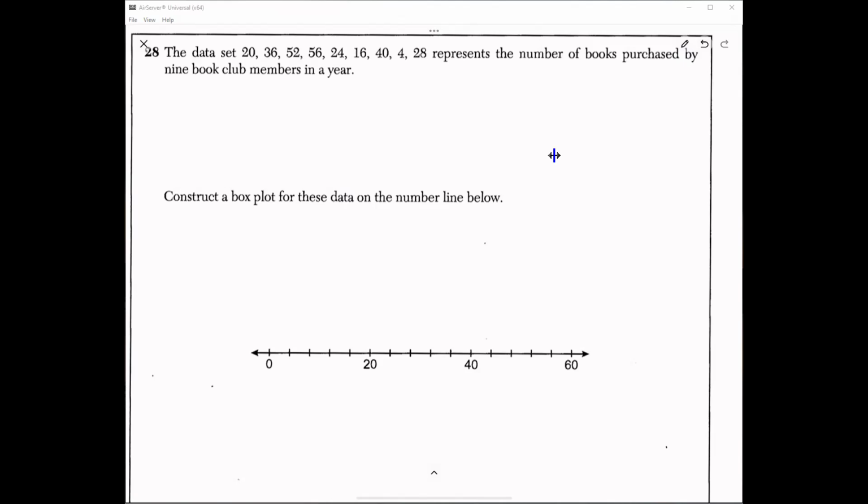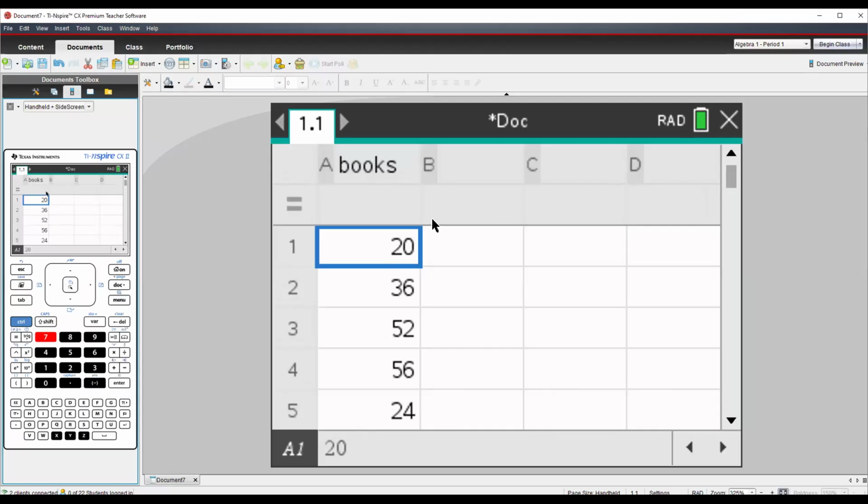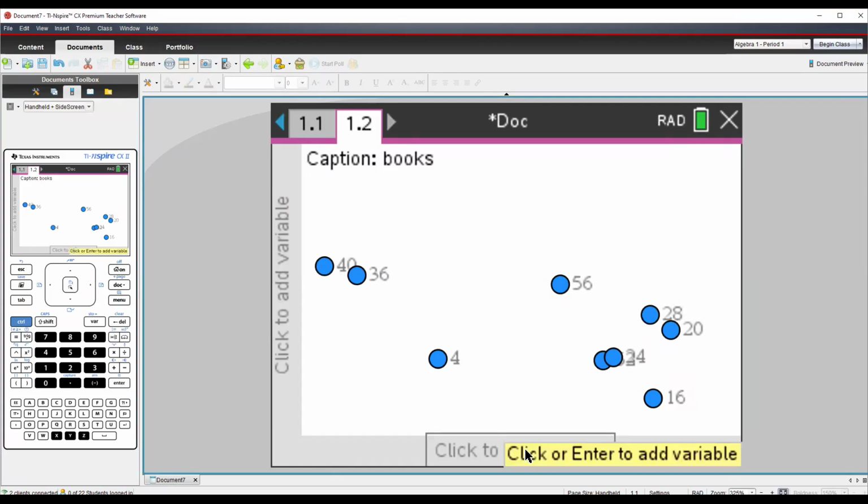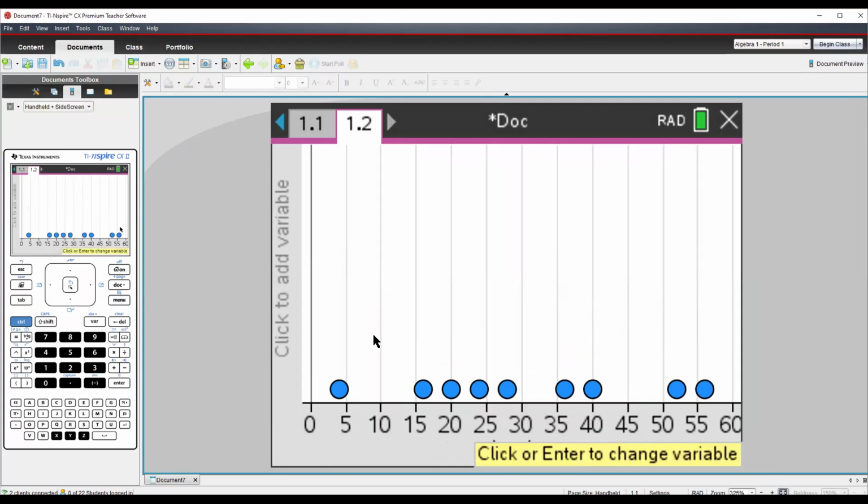I've already entered the data because I didn't want to use up my precious time on the video. This is going to be one column. It's not like what we've done before where we had to put in an X and Y. We only have one column of data, but you're going to go to data and statistics like you normally would. You're going to get blue dots. All you're going to do is put the title of the column down here. By the way, this is a dot plot, and we already know how to create dot plots. We do it every time we do the X and Y.